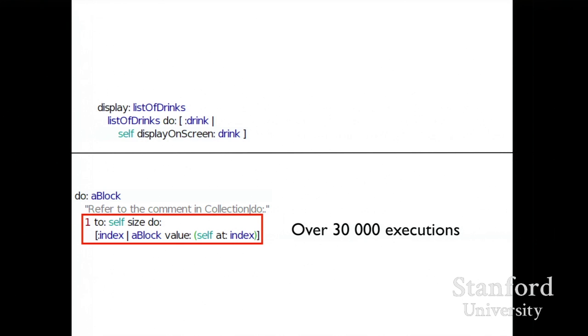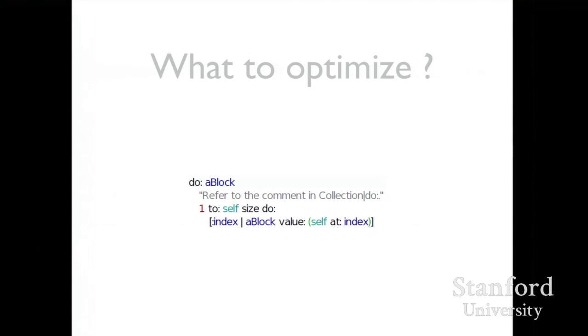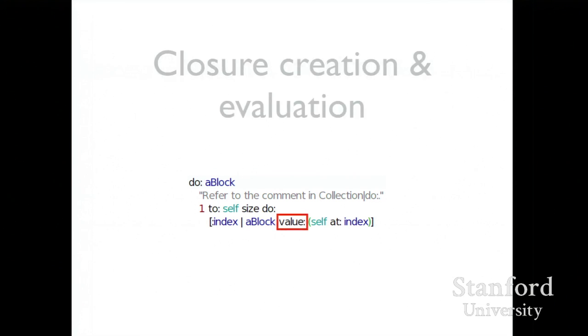And so the way to read 1 to self-sized do is kind of, index becomes equal to 1, index less than a limit becomes equal to self-size, index less than or equal to limit while true, and the compiler is generating a conditional branch. So the problem is that once the hotspot is detected, what can we optimize in that method? Because we have the same problem as before. There is really little that we can optimize because we still have all the virtual calls, all the message sends, like self-size, like at, like the evaluation of the closure.